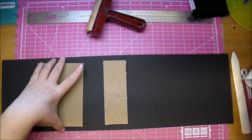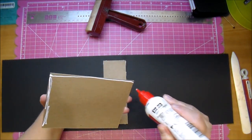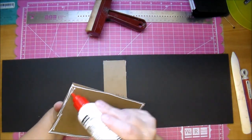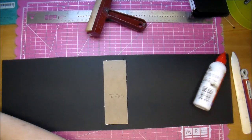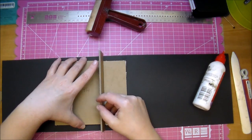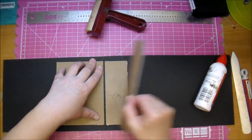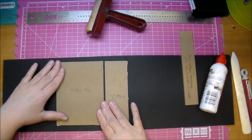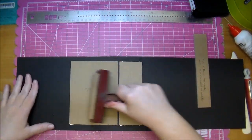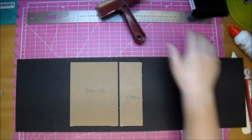And now I'm going to add my front and back chipboard, doing the same thing, but you want to make sure to leave a gap in between so you can fold them without your paper cracking. So I have a little template. This is two pieces of chipboard, and I like to use that so I don't eyeball it, but you can certainly eyeball this. Again, you want to leave two thicknesses or 1/8 inch gap. I actually tend to leave a little bit larger gap. It's all in your preference.